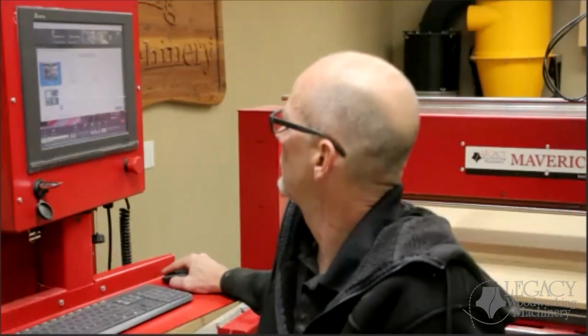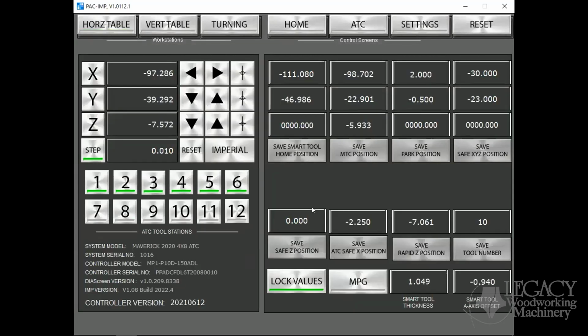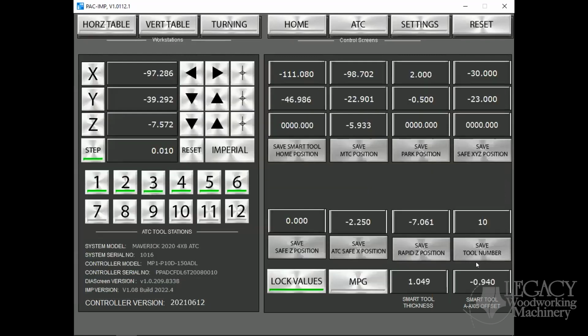Okay, I'll show you. You can see my screen now. It's this controller version right down here in the bottom left-hand corner. Right, and on mine, I can read controller version, and there are no numbers after it, nothing. Okay, just click in this field. It'll be blank.